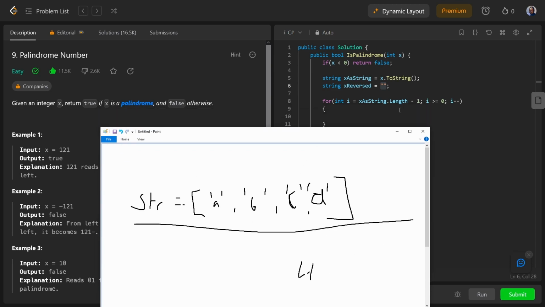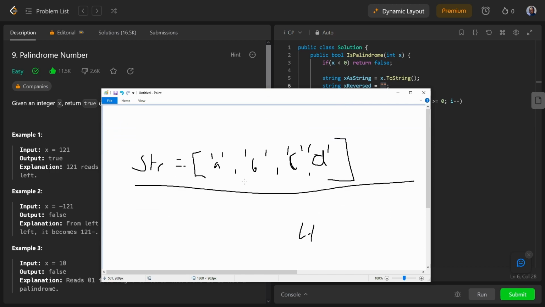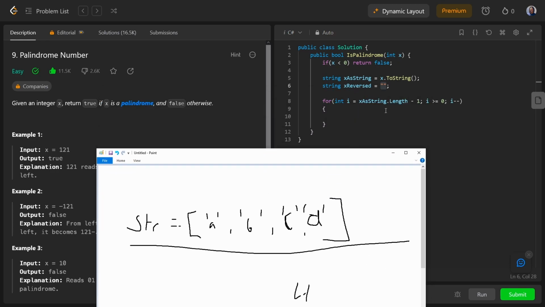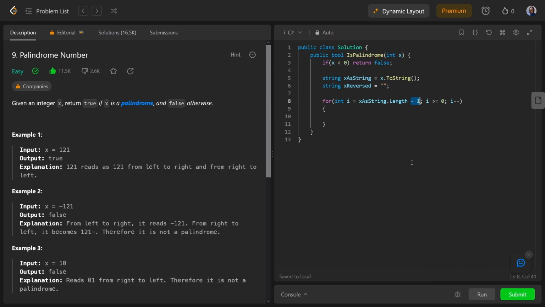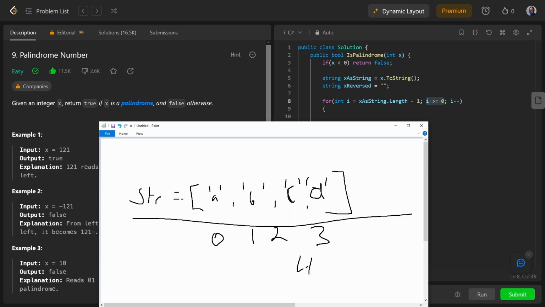The reason we want to do -1 is because since this is considered an array, it's 0 indexed. To the computer, this is an array, so it starts at 0. So 1, 2, and then 3. There's actually 3 in here to the computer. That's why we want to do -1. Then we want to iterate through this until we hit 0, and once i is equal to 0, we want to get every last one.